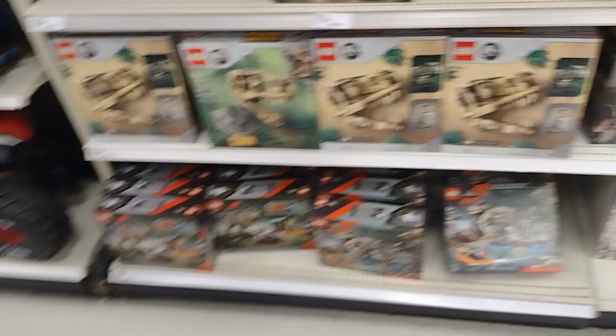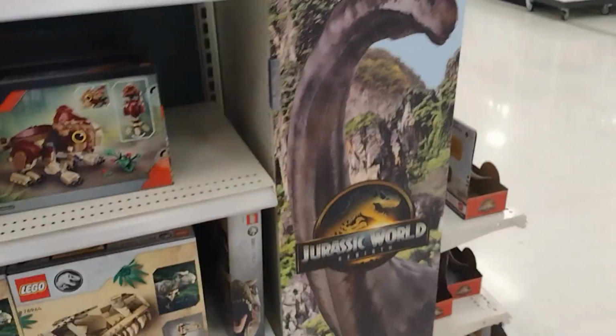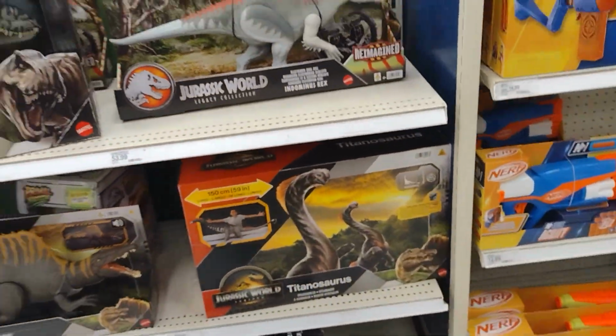Disgusting creature again. More Lego sets. And Edmontonia just hiding back here. Very random. But, yeah. Horrible. So, yeah, that's pretty cool. Pretty cool. Ew. Yeah, pretty cool.